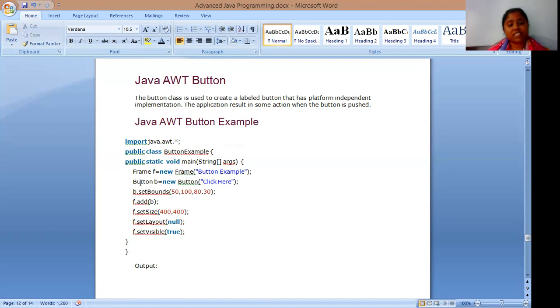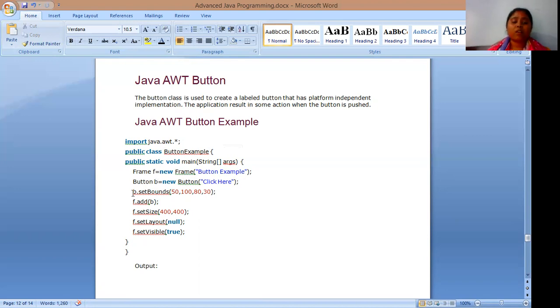Now in the next step we are creating a button object b using the Button class. Button is a class, b is the object of that class, equals new Button, and Button is again the class name, and we are passing the string value "Click here". This is the label of the button.